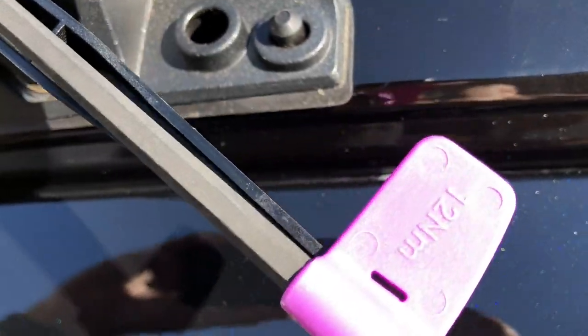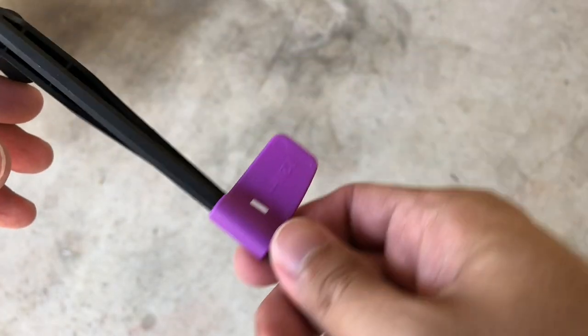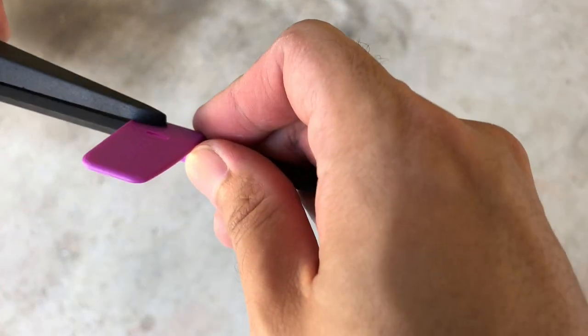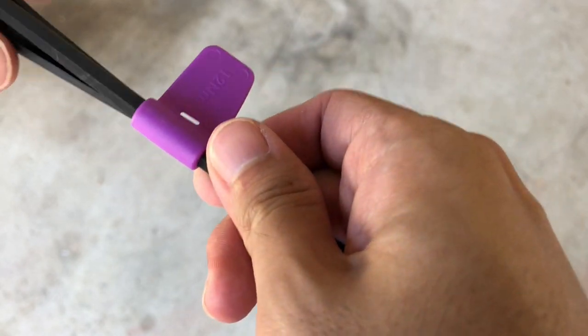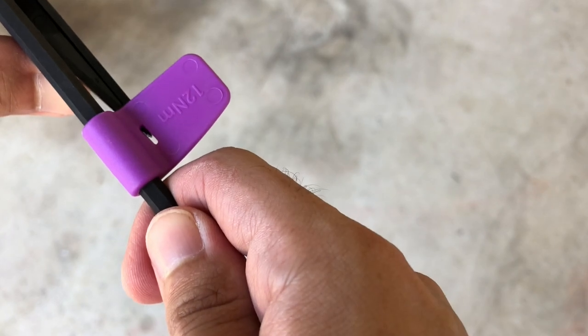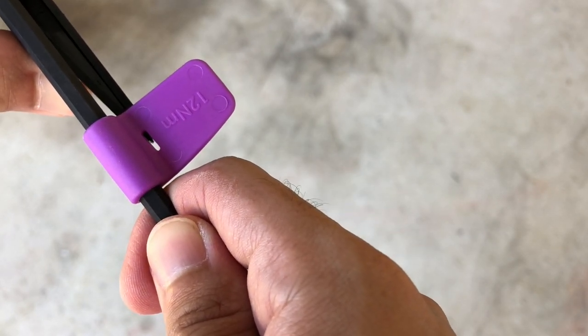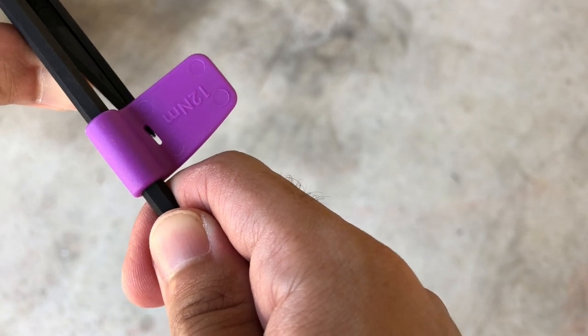Kind of watch for the needle. That's it. And guys, as you tighten this needle here on the back, it's going to move. So as soon as you tighten, this needle is moving, and as soon as you see that needle is right in that hole, that's it. You don't want to tighten it more because it's already tight.